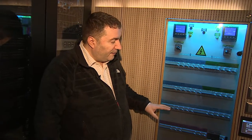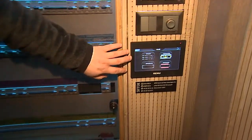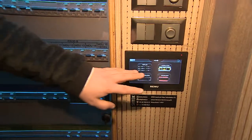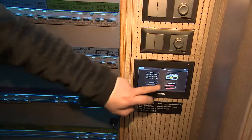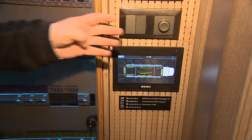This is our power distribution panel. This vehicle is designed with the latest IEC 60364-7-717 regulations for electrical safety. On top of that, you can see our automation control panel where we can control all our lighting systems, monitor our power, and even control our expansion system through this panel. This is our lighting control interface.